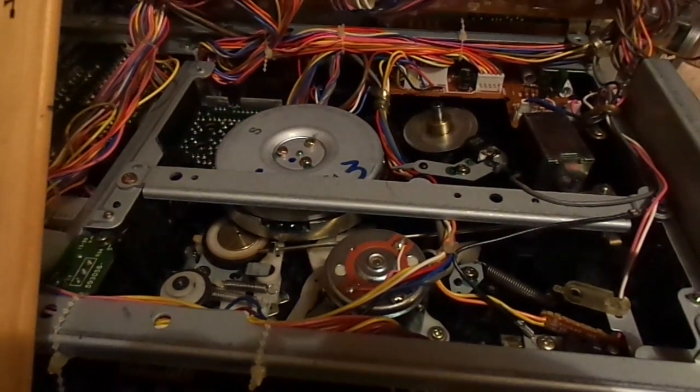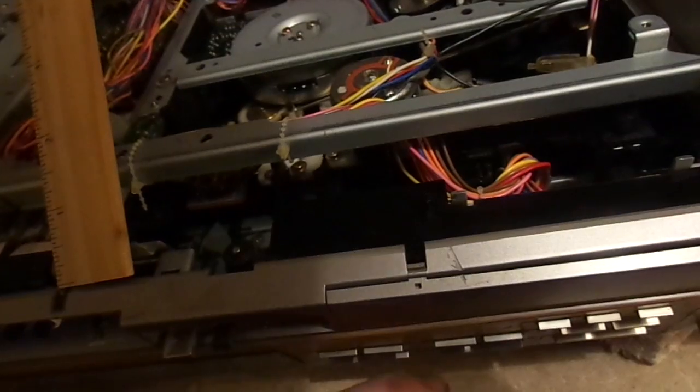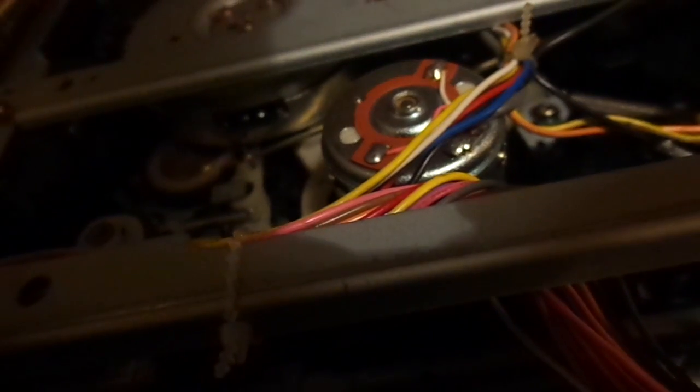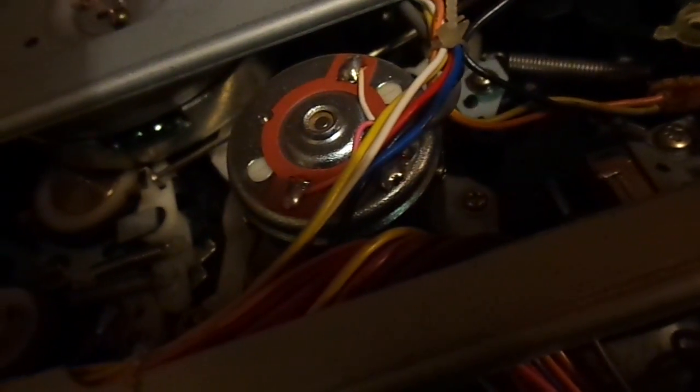All right. Can you see that? So it looks like something might be out of time. That might be it. Not out of time. Now, what's really happened here is that this motor has developed the issue all in its very own self here. I could put that to music.